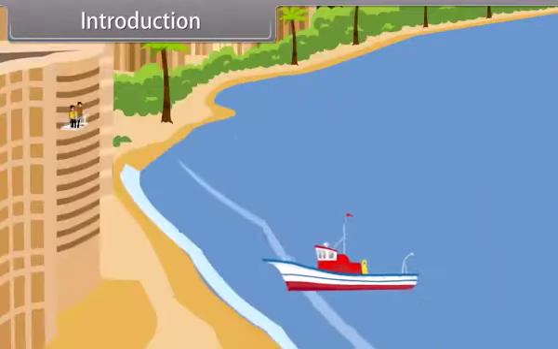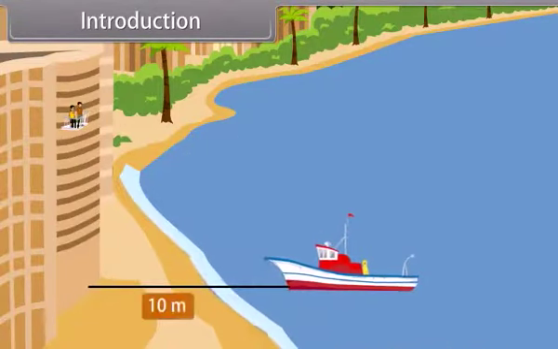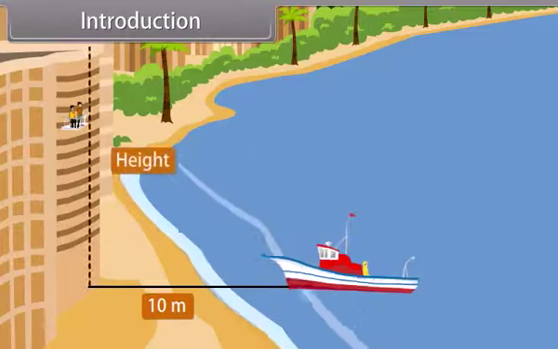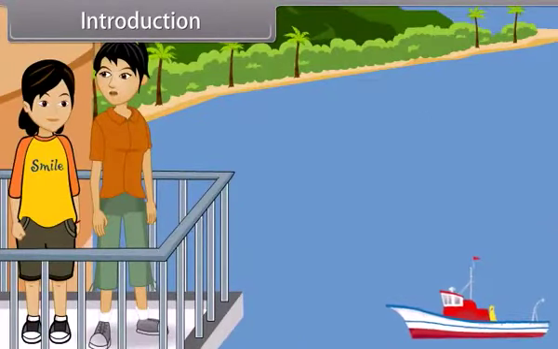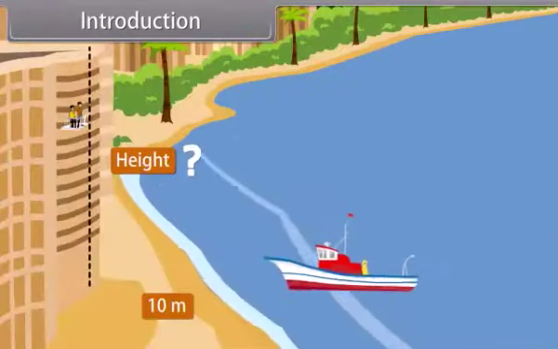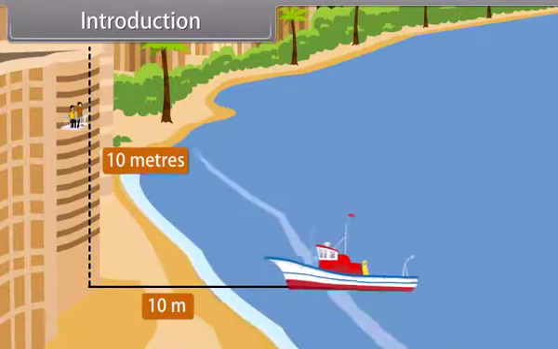If I told you that the distance between our building and the ship is 10 meters, can you tell me the height of this building? Yeah, sure. I have learnt my trigonometry well. The answer to your question, that is, the height of the building, is 10 meters. Anvesha used trigonometry to answer Vedika's question.